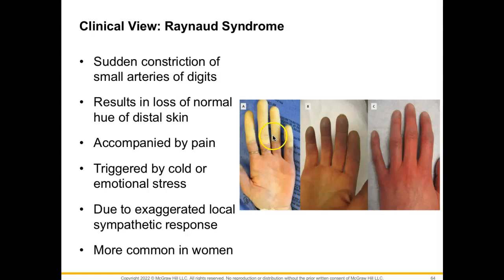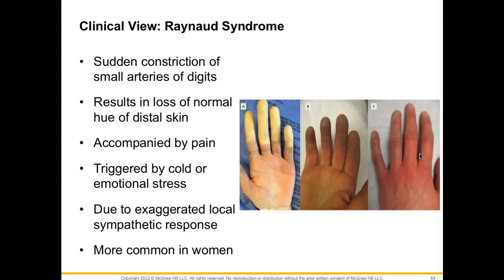So in this first illustration, we see that we are having that lack of blood flow because of that circulation not taking place properly. In our second photo here, we see that the fingertips are more blue, and that's because we are lacking oxygen to reach the tissues here in the distal digits. And lastly, the hand turns red when that blood flow returns. And this is more common in women, especially within their teens or 20s, but symptoms tend to improve over time, usually by the time they're in their 30s or 40s.